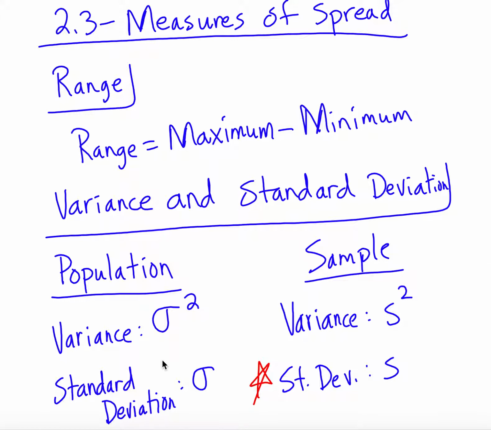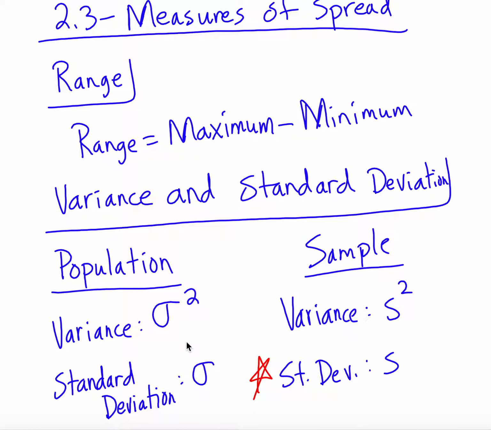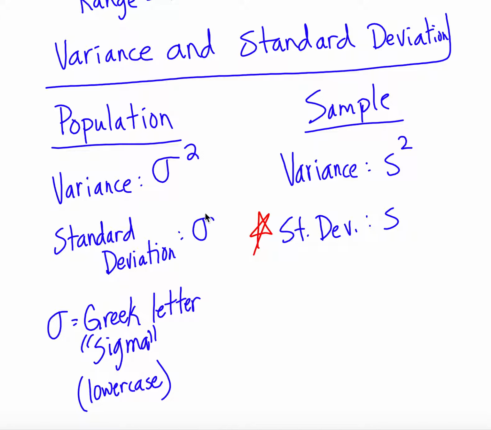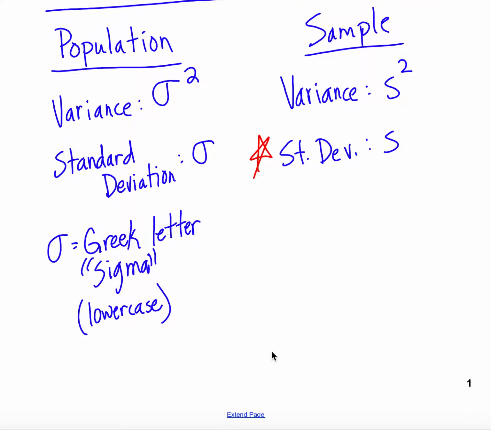The standard deviation is where you take the square root of the variance. If I took the square root of sigma squared, I'd get sigma. That's why we use sigma squared. The standard deviation for the sample is, again, the square root of S squared, which is S. This is the one we use an awful lot. Usually you'll be dealing with the standard deviation from the sample. Again, that odd looking O-like thing is called sigma, a lowercase Greek letter.